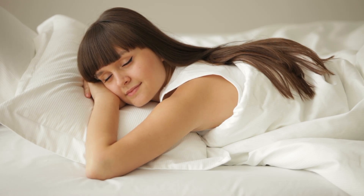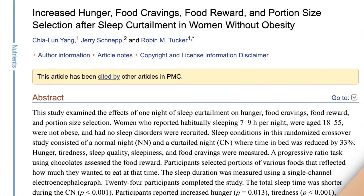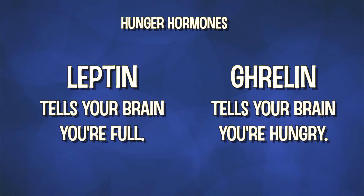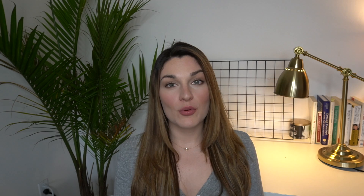Inadequate sleep massively affects our hormones, and in particular those involved with metabolism and hunger. Studies show that individuals running on less than six hours of sleep per night report an increased sense of overall hunger and an attraction to high-carb, high-calorie foods. Lack of sleep directly impacts the hunger hormones leptin and ghrelin, decreasing leptin and increasing ghrelin. So if you've ever found yourself hungry all day for no particular reason, not enough or poor-quality sleep may be to blame. Poor quality sleep has been called a potent psychological stressor and, as a result, also increases the stress hormone cortisol.